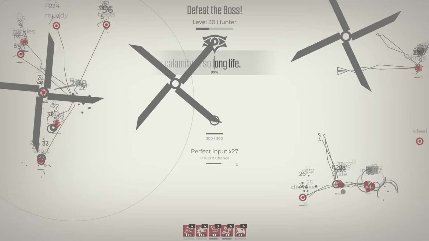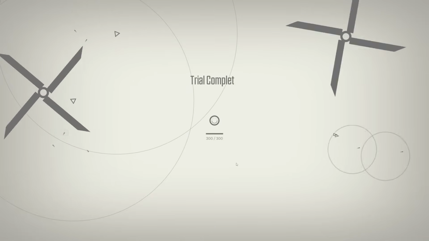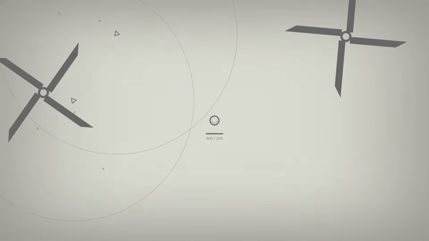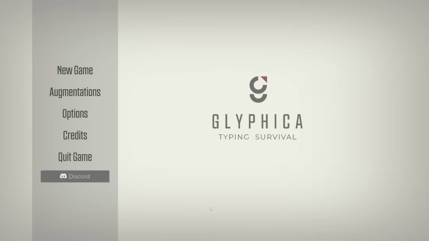We'll get there. Oh gosh, we're at 99%. What am I doing? Just type it out. There we go. Okay. I didn't even look at that to see if we were at the end. I should have just typed out long life and been done with it. All right, whatever. 91%, 125 mistakes overall. Words per minute, 143. It's not as high as it should be, but I feel okay about that. We did pretty good. I can't believe we even made it. Through my hubris, we actually did survive that.